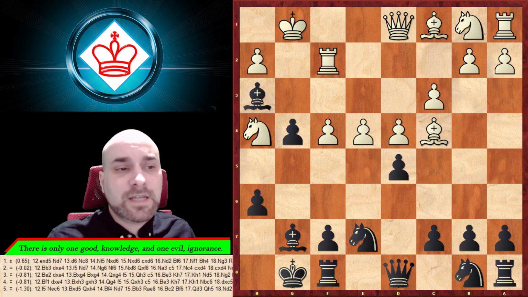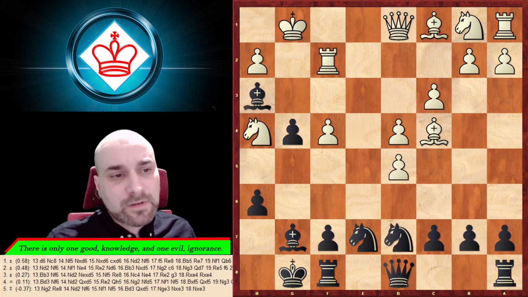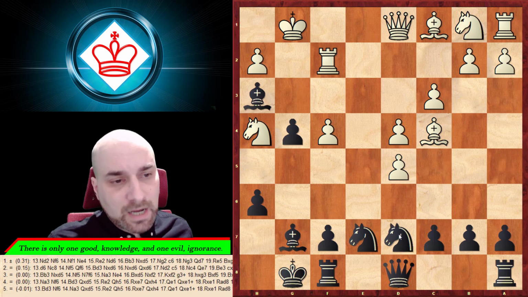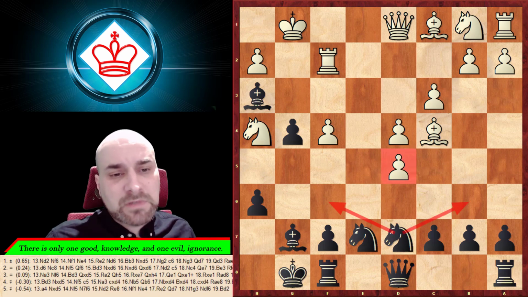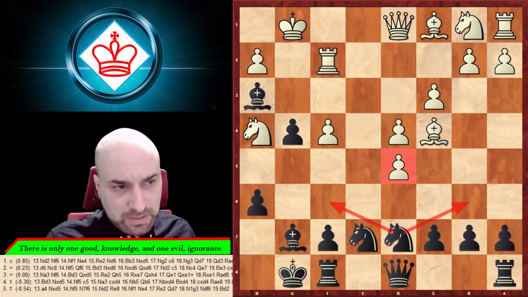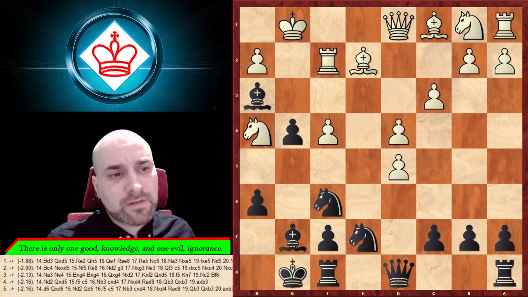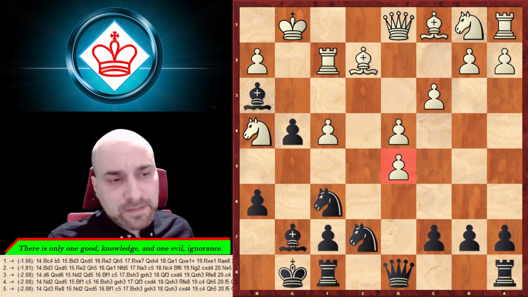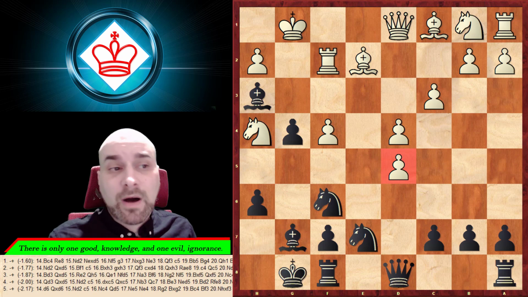Try to strike in the center of the board, destroy his coordination, and for example after that you can develop the pieces. Now you're threatening something like this, something like that, attacking that pawn, and I think black's position is very cool here, very nice. He can play something like that, protecting everything, protecting that pawn, and here we have a better position actually. So this is all about the King's Gambit.